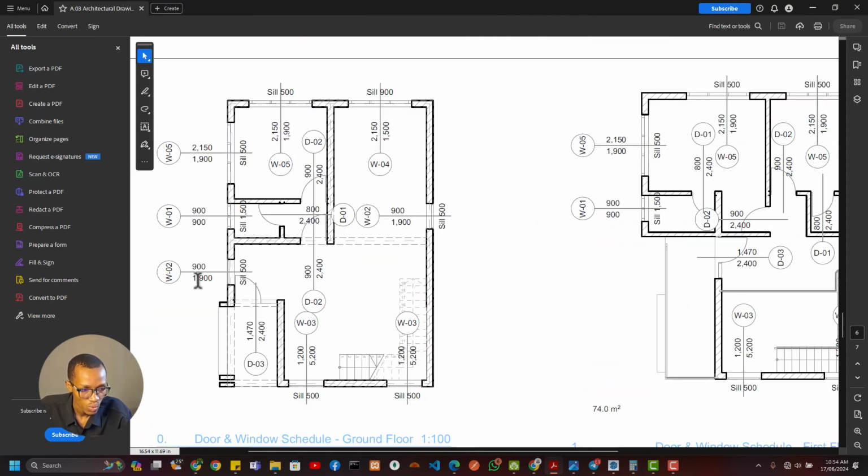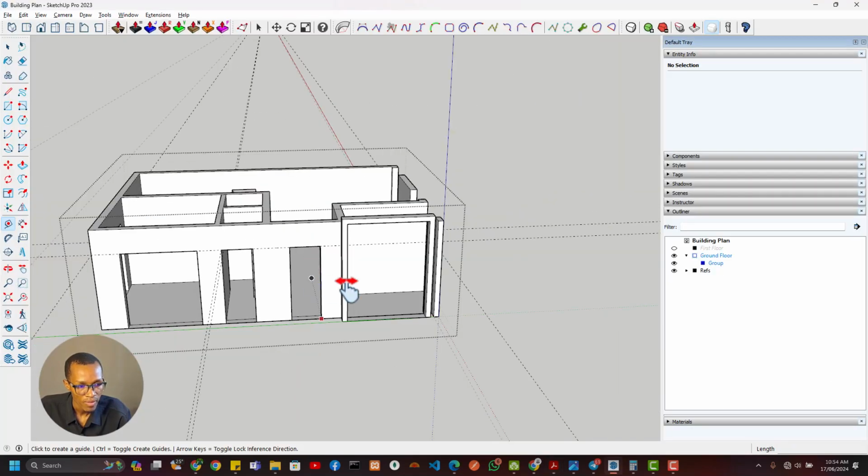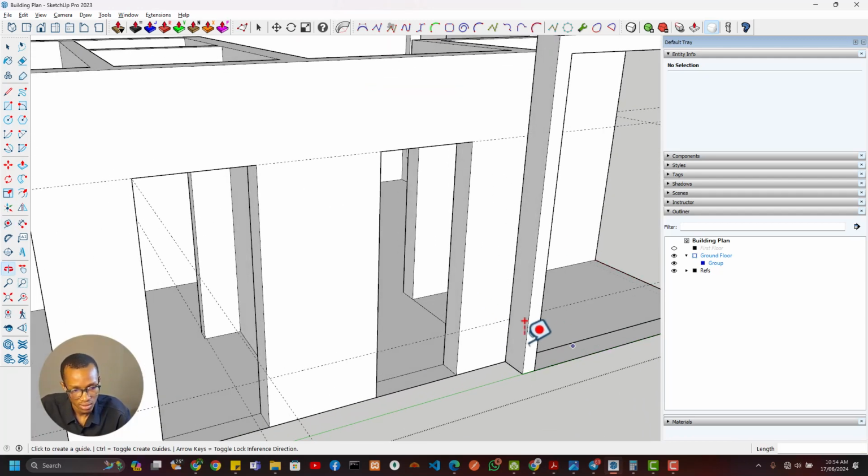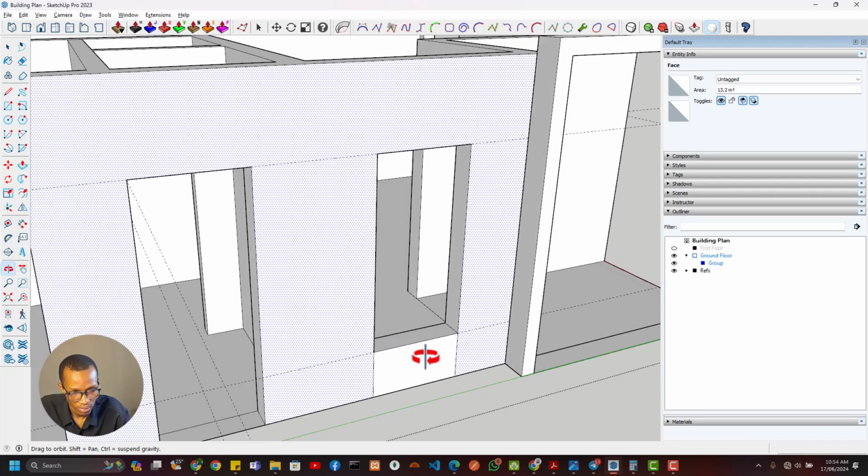So this one is 19. This is 900 comes down. This is 19. So this is the only one that's 15. So 900, 19, 15. All right. So this comes down by 19. That's for this window right here. That's part of the window we model. So I'm just going to push pull this up.